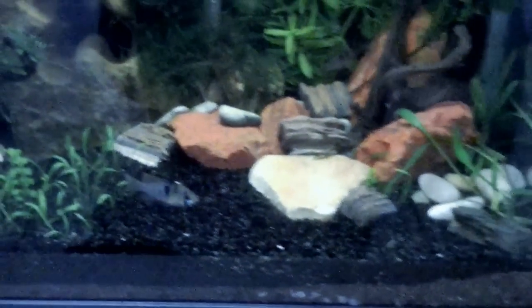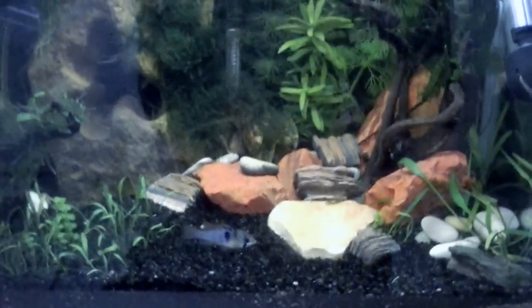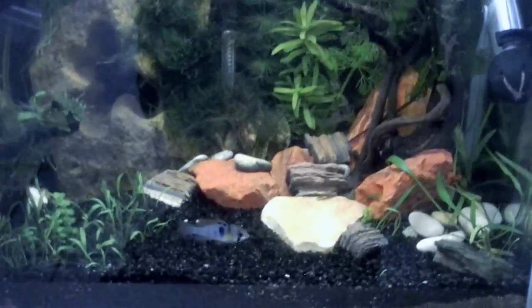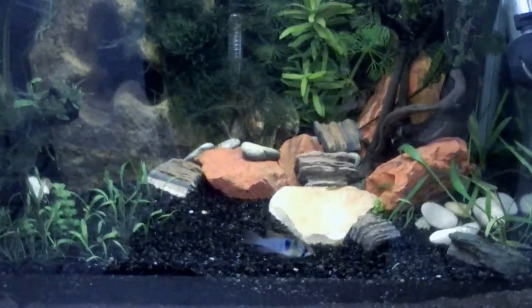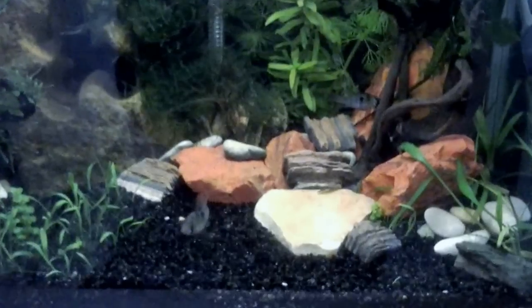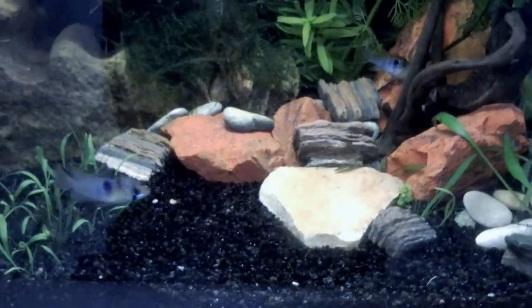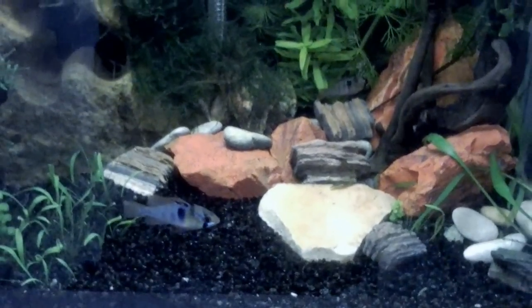So in this tank, it was the house of my bettas. I used to keep here one male betta and three females, but unfortunately after 5 months one of the female bettas died, so I didn't want to take the risk to buy another female betta, because otherwise in the future I will have the same problem. So I finally decided to put the two female bettas in this tank, with a divider.